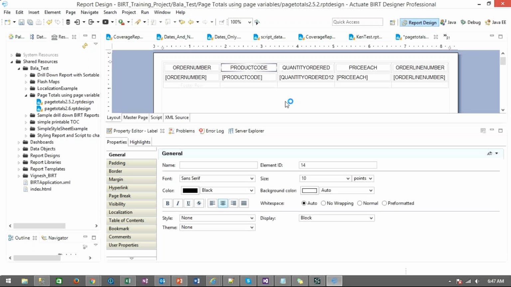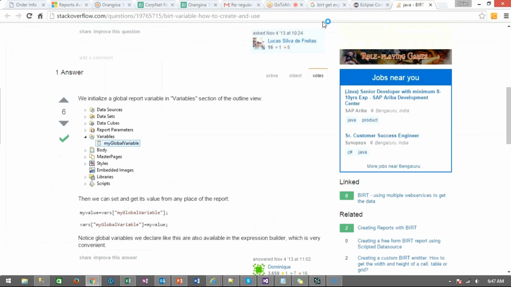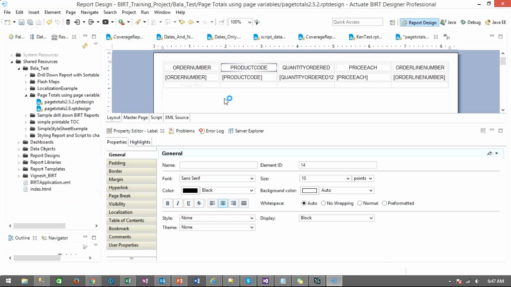That time we'll use report variables or maybe global declaration, because then we need to do scripting and use a map. In Actuate reporting, I have a method called finish, just like we have create here.